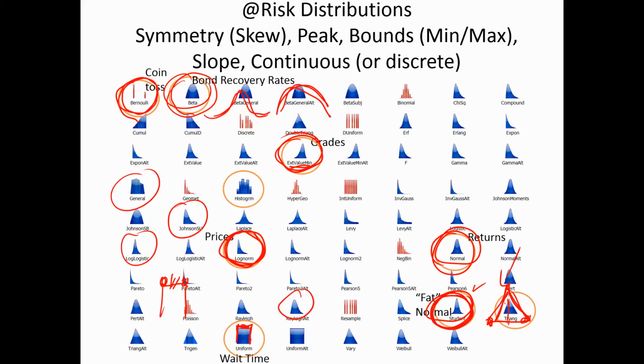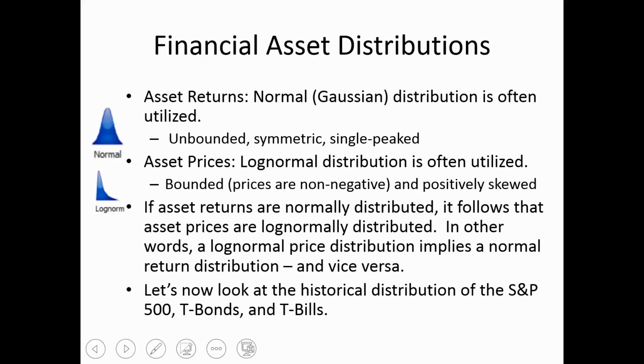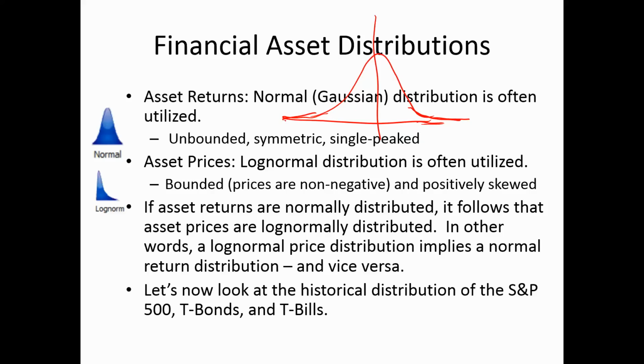Now, usually in finance, we do select normal. So, for a default assumption in financial markets, we usually assume that asset returns, percentage changes in asset prices, are normally distributed. And if you think about a normal distribution, it is symmetric. It is unbounded, meaning that it's very unlikely to get, say, 3, 4, 5, 10, 30 standard deviation events, but they could still happen when generating those random values. And they're single peaked, so there's a central tendency, symmetry, and unbounded.